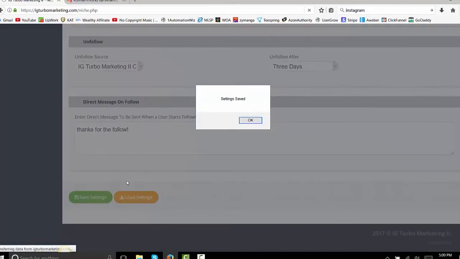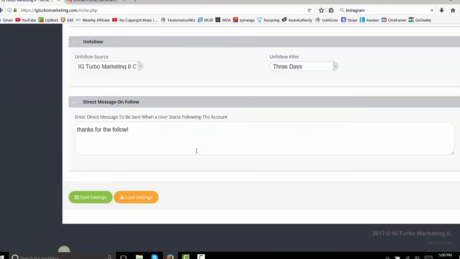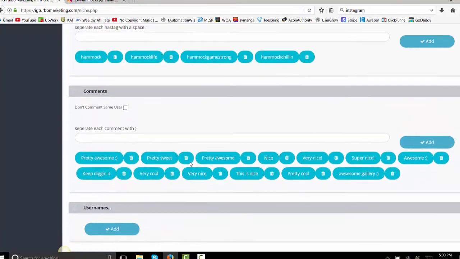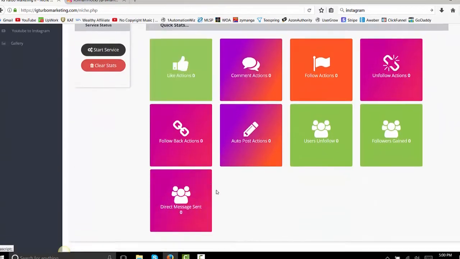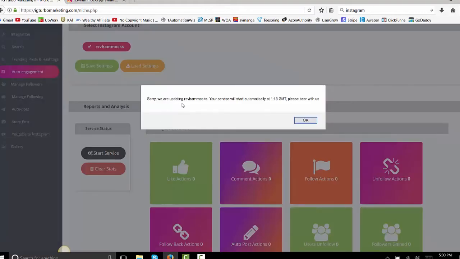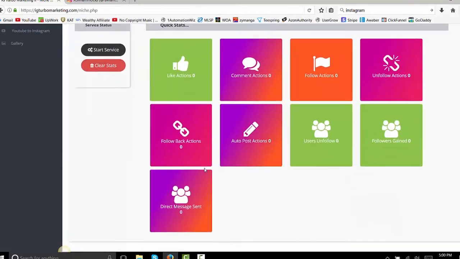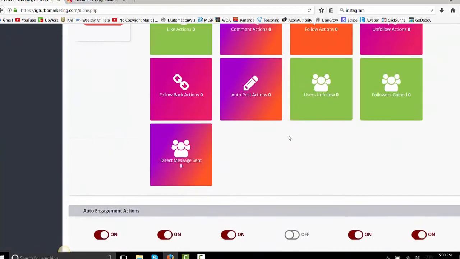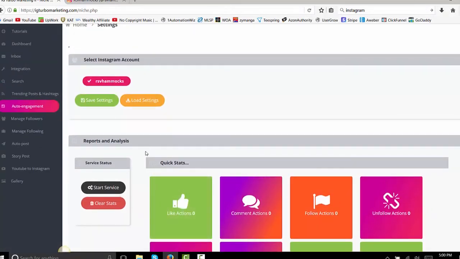Save settings. Okay, so now these settings have been saved to this account, and the next thing you want to do is make sure you come back up here and click Start Service. Okay, so it says we are updating RSV hammocks. Your service will automatically start at this time. So it's basically going to configure all these settings, and then it's going to start that automation process.